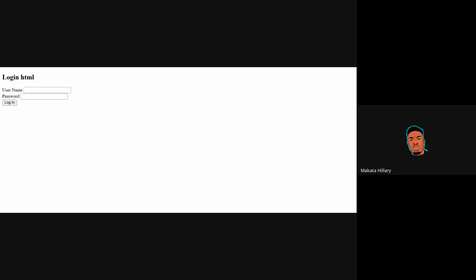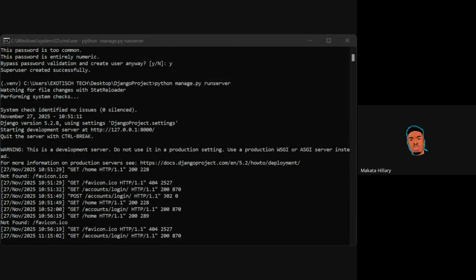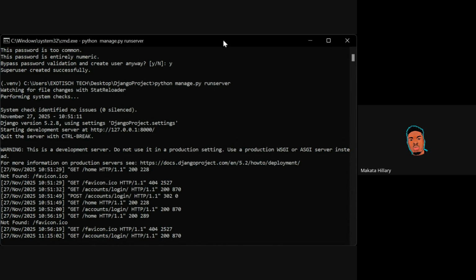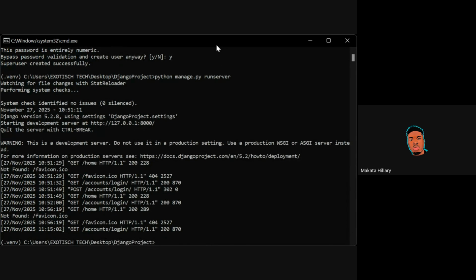But before then, let's make sure that our login system is working properly as it should. And to do that, let's create an admin account. That is, let's use our command line interface to create an account. First things first, let me stop the project from running.